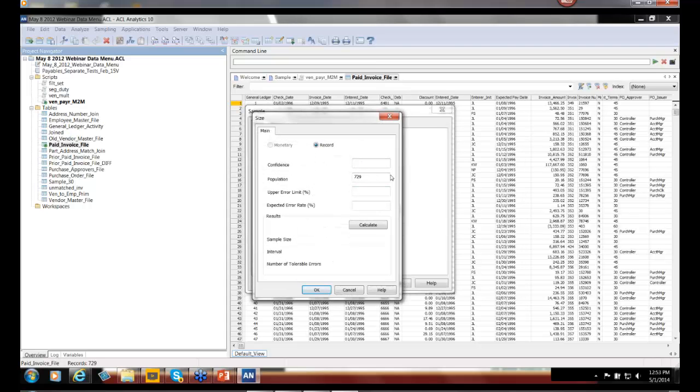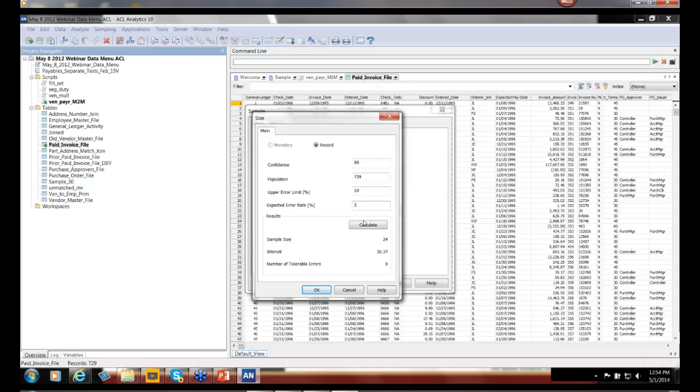And now you can put in your 90% confidence, your 10% error rate, and maybe 1% expected error rate, and it's coming up with a sample size of 39. We could play around with this. I think if I put in 0, it comes down to 24. So you're saying, I have no expected errors at all. It's going to lead to a lesser sample, but yet, if you find anything wrong, you're in trouble.